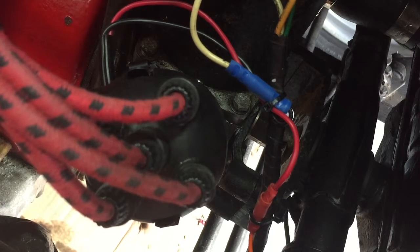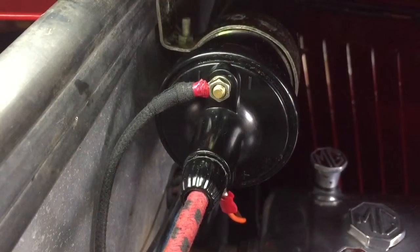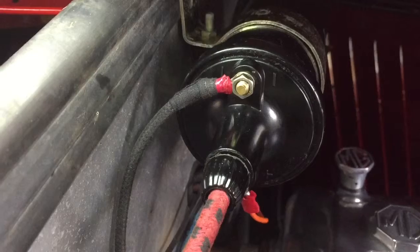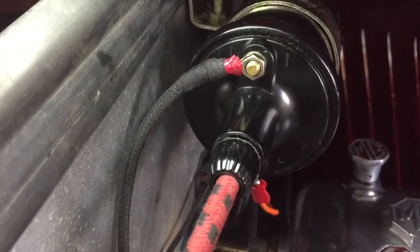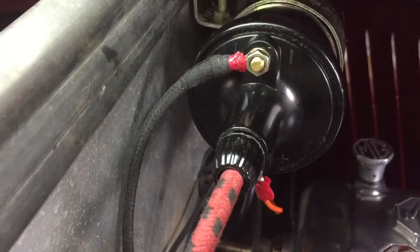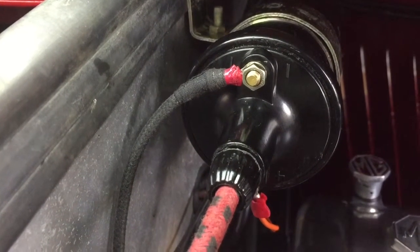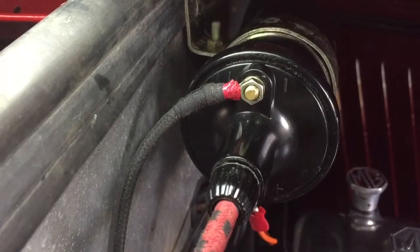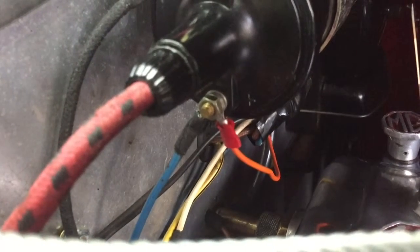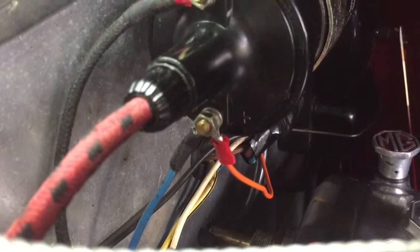I'm just going to move over to the coil and the wiring, and mention things you should be aware of — which does clearly say in the AccuSpark instructions, but it's just a reminder here in this video. Here is the Lucas coil. The observant amongst you will notice that on the top cable there's a bit of red sleeving, which would lead one to believe that is the positive. In fact, that was going to the positive marking on the coil, which is on the Bakelite case at the bottom. I've actually rotated the coil around because the existing leads wouldn't reach to the top, so I rotated it so the positive is at the bottom — and that actually is the positive feed.